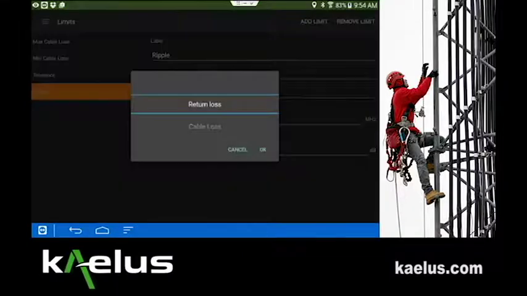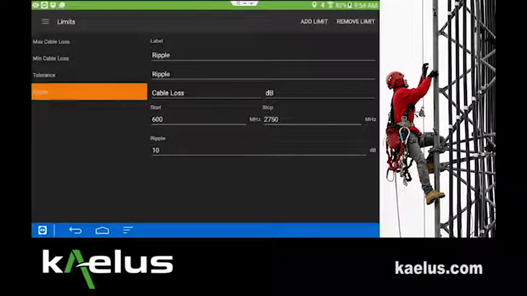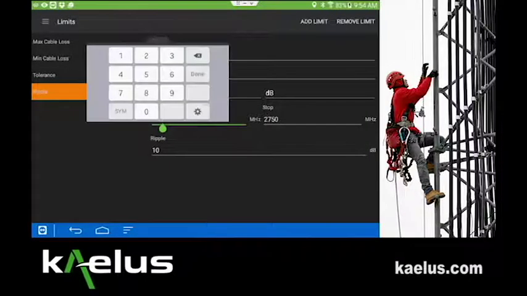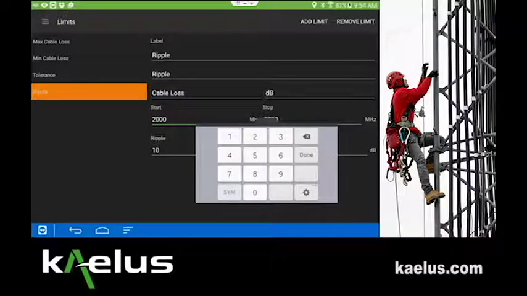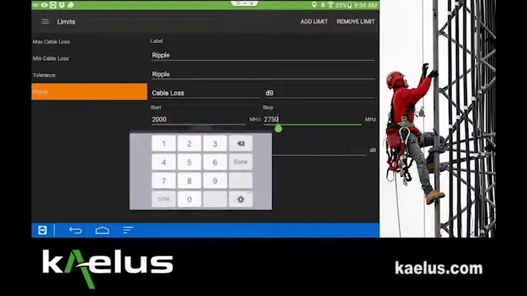Again, as discussed previously, we need to add it to the cable loss trace, which is what we're working with. In this case, I'm going to go from 2 gigahertz to 2500 megahertz, or 2.5 gigahertz.